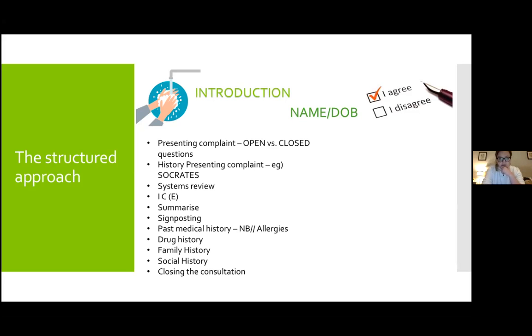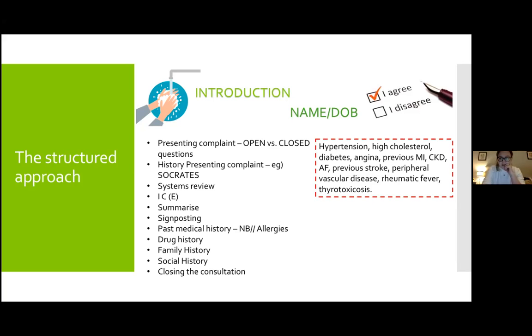Past medical history, in terms of cardiovascular, it's really important to ask all these things here. So about your hypertension, your high cholesterol, diabetes, angina. And then I've put the end there, thyrotoxicosis, because this can cause you to have palpitations. And then make sure in this section you ask about allergies, and if they do have an allergy, what will impress the examiner is not only you've asked that, but you've also then asked about what type of reaction they have if they have an allergic reaction to the substance.